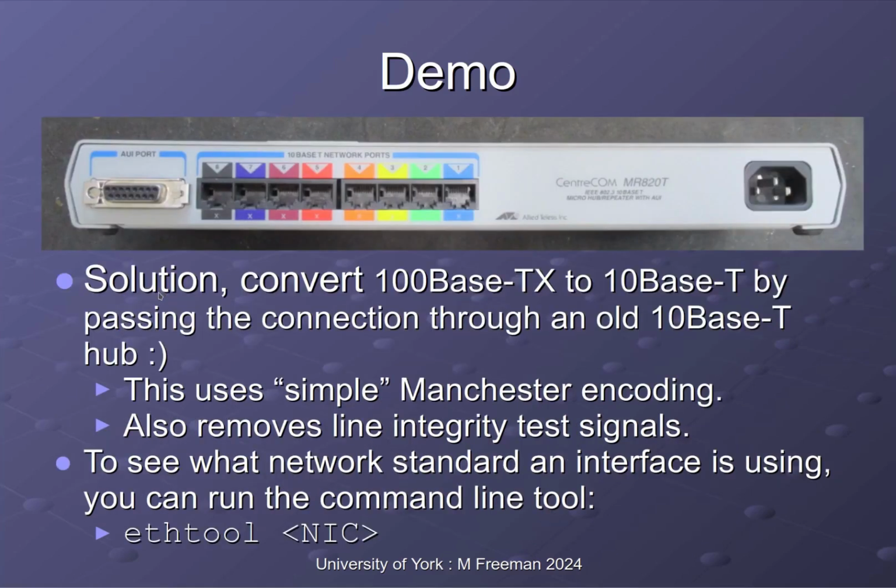So what I'm going to do to make my life a lot easier is I'm going to connect the Raspberry Pis, not through the switch that we use in the lab, which would use 100 base T. I'm going to connect it through an old hub. So this is an old 10 base T hub, which will cause the Pi to negotiate down to this older standard, so the 10 base T standard. So 10 megahertz using Manchester encoding that we saw in a previous slide, which is a lot more easy to read when you're looking at it on a scope. So that's what I'll do now.